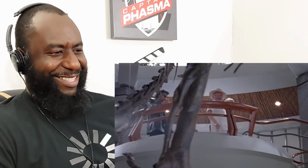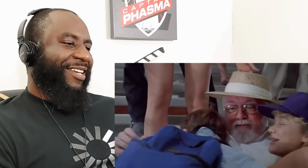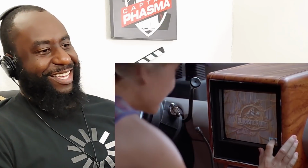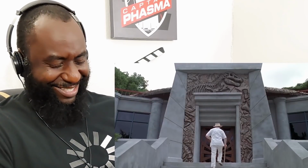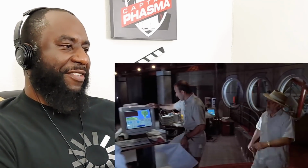Seems like a good time to develop Grant's character a little bit, so let's get some kids up in this. Hammond's grandchildren Lexi and Tim fall into the old man's arms, and their excitement is positively contagious to Grant. They're here to join the park's visitors on a guided tour in these super modern electric Jeeps with exciting features like CD-ROMs. Lexi's pumped, and you know what? I get it. You ever buy one of those enhanced CDs in the 90s, like Born on a Pirate Ship? That was dope. Hammond, meanwhile, is staying back in the control room, which doesn't speak very highly of your tour if you don't even want to go on it, does it, my dude?